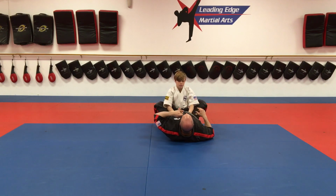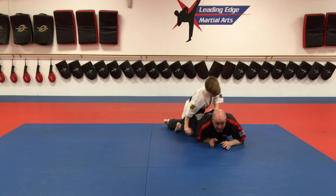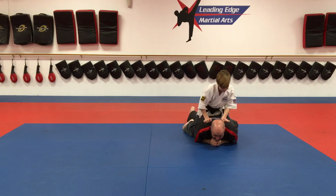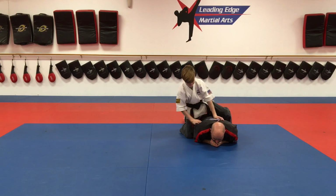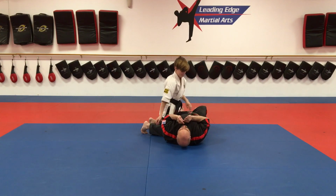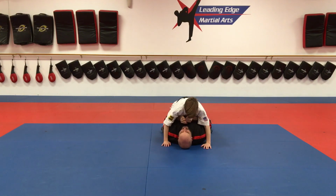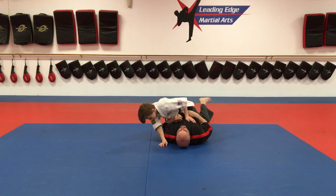Now we're gonna switch, and Senpai Bailey's gonna demonstrate. First position here, dead man's position. Top is in control, sitting right on my belt. Now he lets me flip over. Remember my position with my hands, T-Rex position. Now he's gonna sit on my belt. Put his hands down on the floor above my shoulders. This is called the mount, okay? Top is in control. Next position is called the guard.